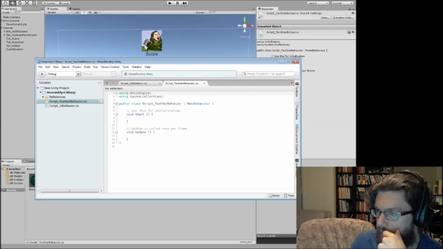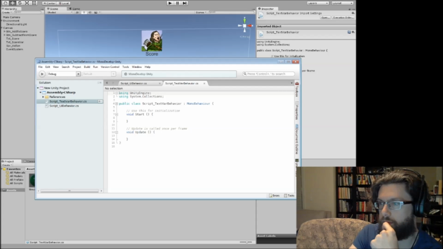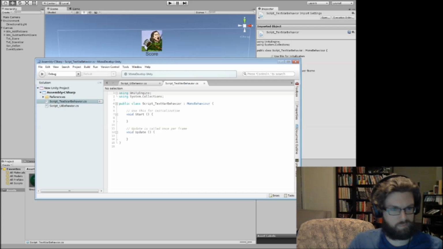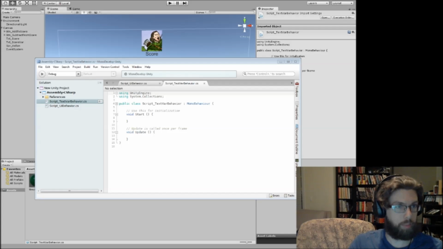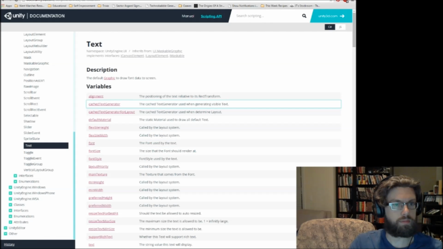Acid 1103 is saying that I nearly had it in C#, but I just needed to add listener. Okay, so now we're working with a text game object. So let's go back here. There's this.